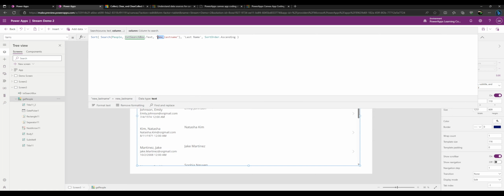Environments have a prefix that gets assigned, and that prefix gets assigned to your custom columns inside of custom tables, or into columns that you add into any table, I should say.